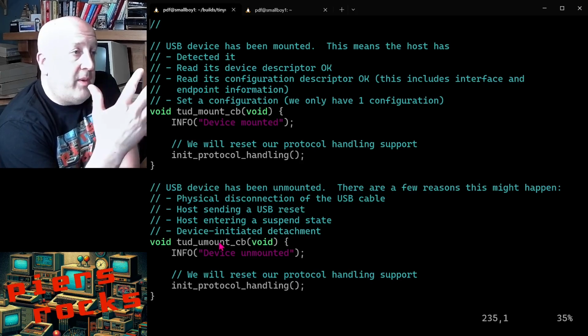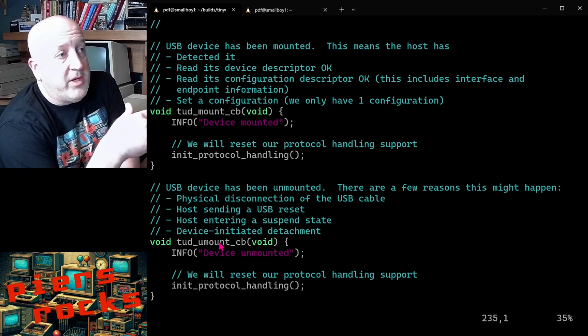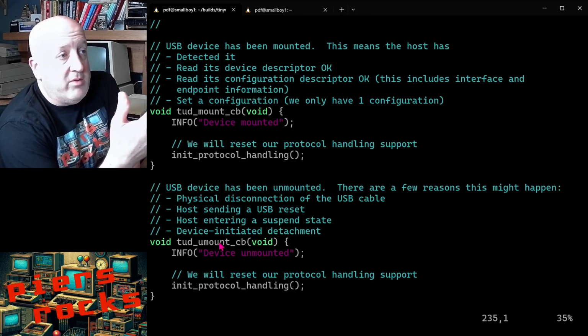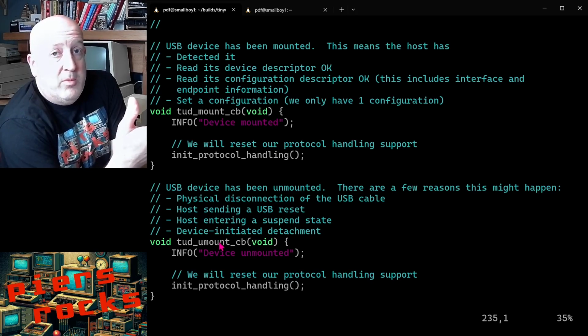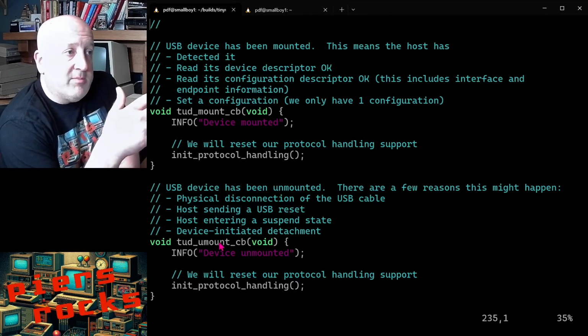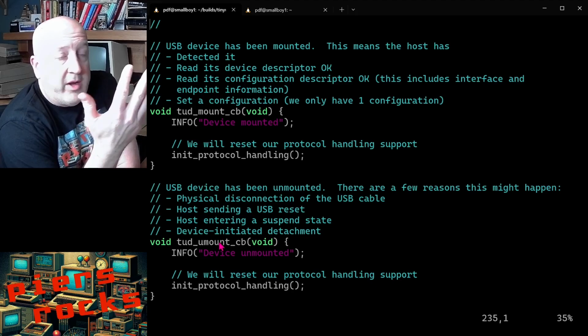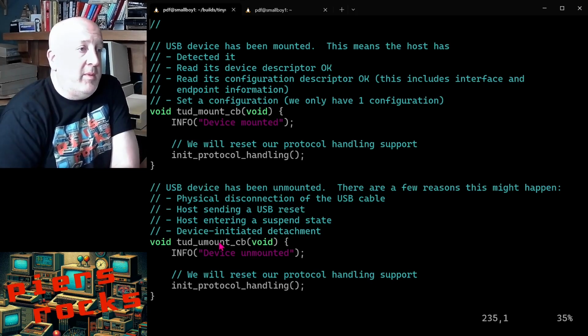Now, you don't have to implement many of the TinyUSB callbacks, so you don't actually have to implement the mount callback. If you don't have anything to do, don't implement it and it will still build and compile and work perfectly fine. In my case, I'm initializing my protocol handling support in these callbacks, but whether you do that or not will be dependent on your implementation.